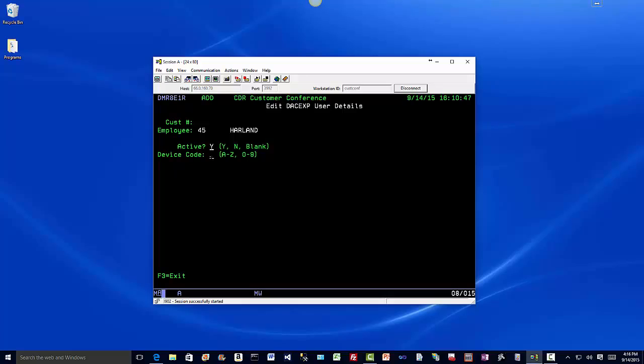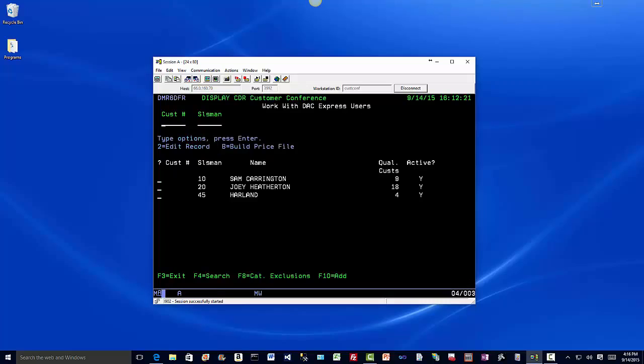But again, the device code is the device code that you're going to set up in DAC Express pricing. Basically, you're allowed to choose A to Z, 0 through 9. It's a one character field here. In most cases, you'll want to set it up as an A. Some people set up C for customer installs and A for sales rep installs. But there's so many different ways that you can do it. Just pick one. Doesn't really matter. Anyway, once you're done with that, we're going to hit enter. Hit the enter key and click Y to confirm.